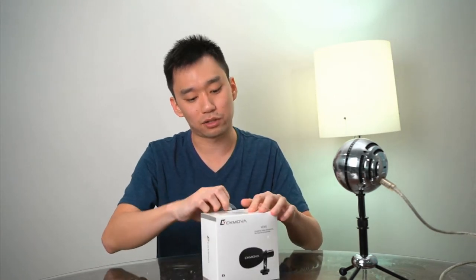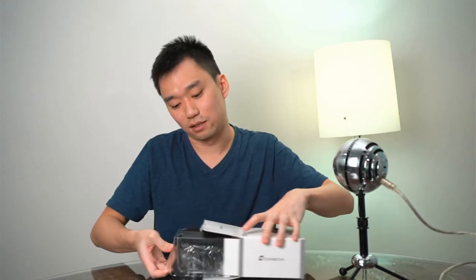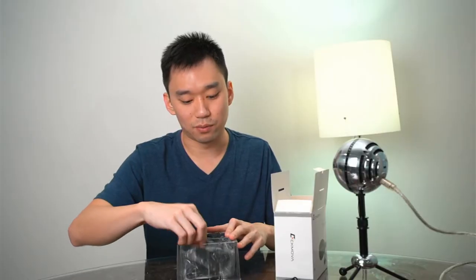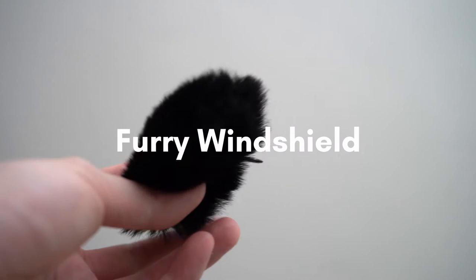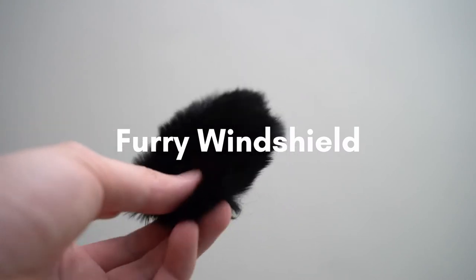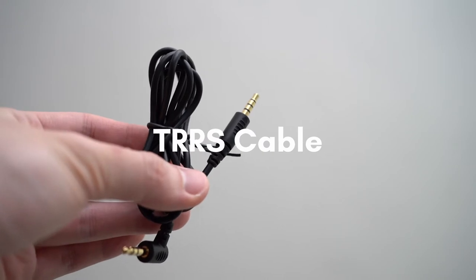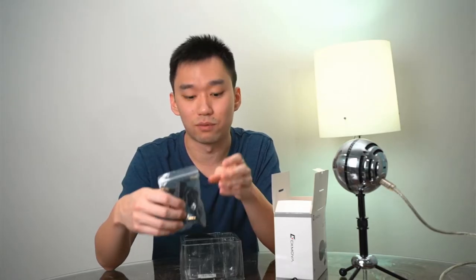Now, straight out of the box, when we open this, what we'll find is that it comes with a nice little microphone pouch. It comes with a wind muff for filming in windy conditions. We also have the two cables, which are the TRS and TRRS cables, one to plug into video cameras and the other one to plug into smartphones. And lastly, we have the microphone itself with the detachable piece over here.